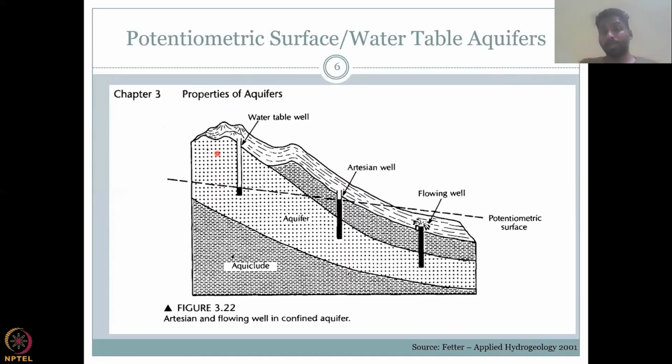With this, we come to the potentiometric surface and water table of aquifers. We saw the different aquifers, confined, unconfined aquifers, and we're going to put a well along these aquifers. So what happens is we are taking one aquifer here, and it is a confined aquifer because you have a confining unit on the top and a confining unit on the bottom. So you have three water levels from three wells. What a potentiometric surface is, is the pressure of water at that point. The pressure is because of the mass which is pushing it on from the top.